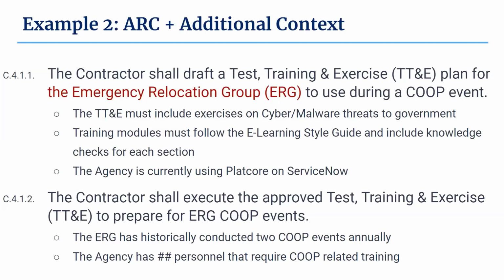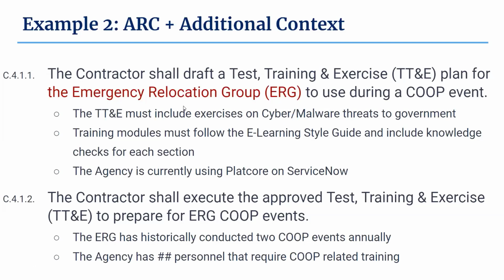Okay, so you don't want to have just a section header in your PWS and then just a bunch of paragraphs or a bunch of statements or a bunch of bullets. Have unique identifiers for each requirement. So every time you have the contractor shall, you should have a unique identifier in front of it. This will help you matrix things, look at things later, create your performance requirements summary table, and it will help you have conversations with your vendors post-award when you have something you want to talk about, a particular requirement statement that you want to call out and say, hey, we're talking about requirement C411. Let's go there. Let's look at it.